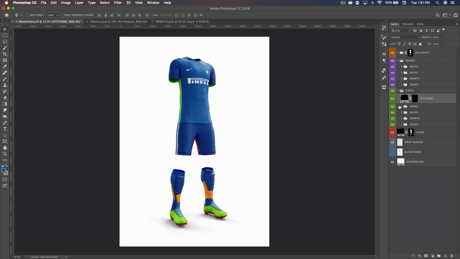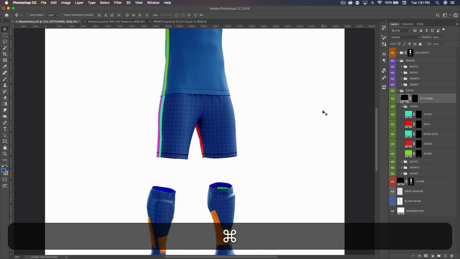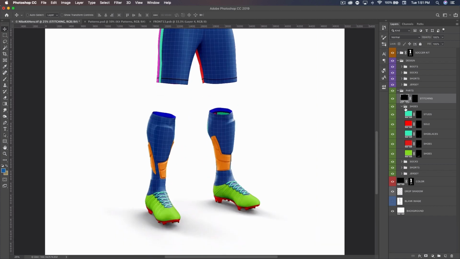And then we can go into the individual sections and select the colors. So let's open up shoes since it's the first one and zoom in a little bit on the shoes. And obviously you can see the colors that correspond to the different sections. They're all named appropriately. And you'll notice if you hide them, they'll turn into the color of the color layer, which is here. So if you want everything to be black, you could just hide them. Or if you want to select their color, you can make them visible and change it.